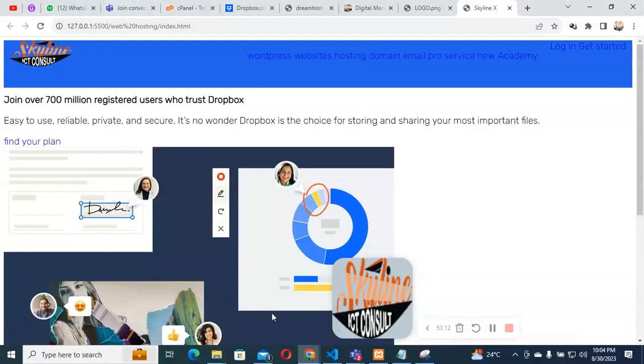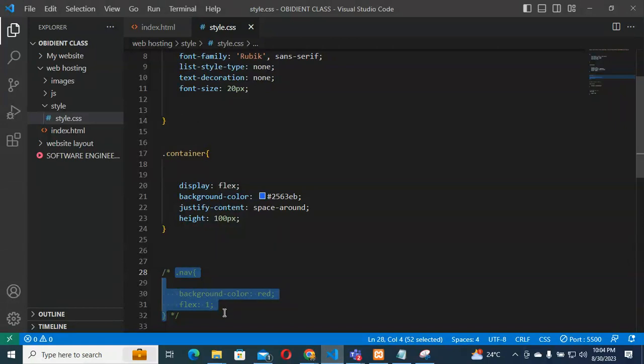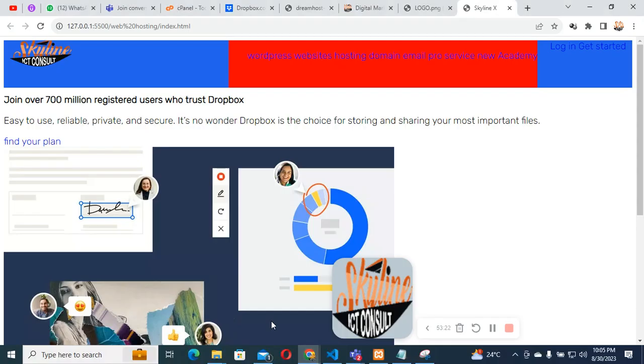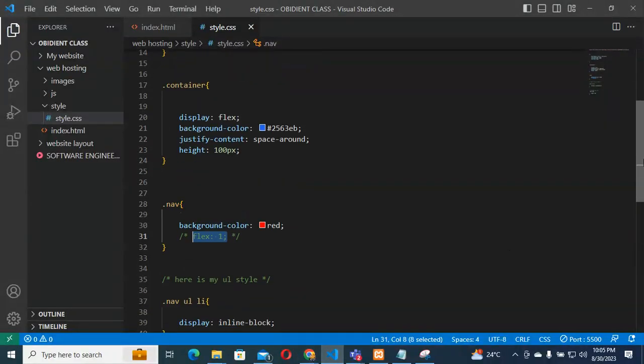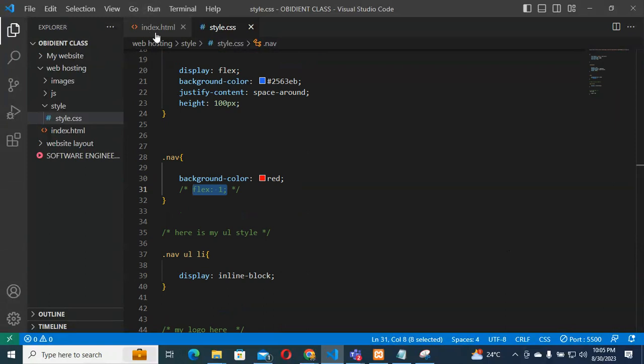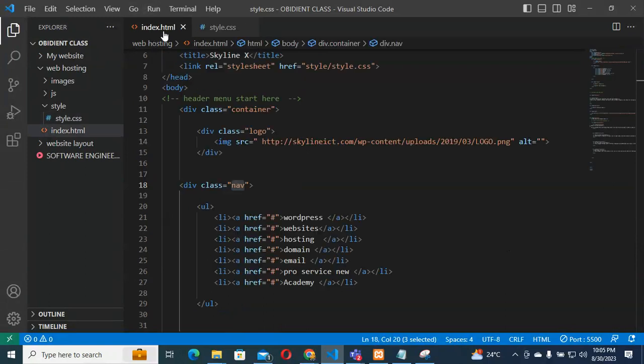This is what's going to happen. I want to comment out the flex. I think it's still the same thing. What do you guys think? It's still the same thing.